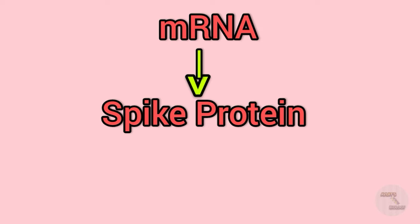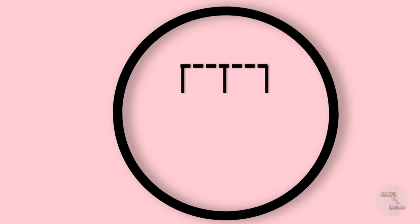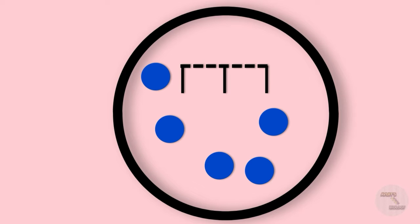When this vaccine is introduced into our body through our muscle, the mRNA is taken up by the immune cells of our body. Once the instructions — the mRNA — are inside the immune cells, the cells use them to make protein pieces. The mRNA is translated into proteins, specifically the spike proteins. These proteins generated are not our own body proteins, so our immune cells detect that they are non-self proteins.